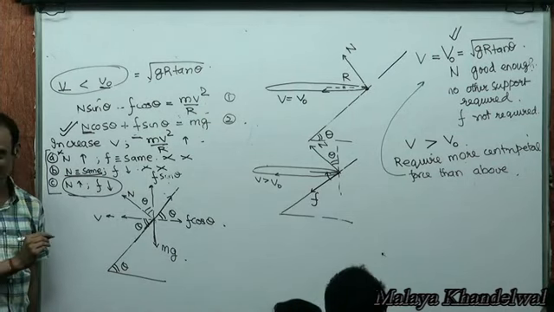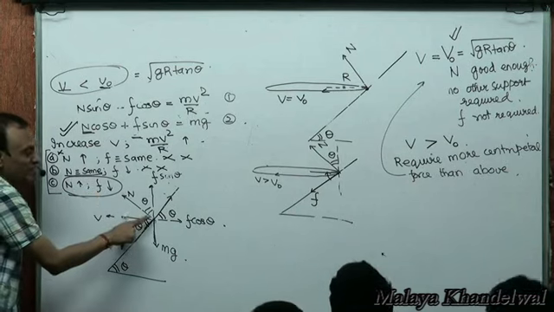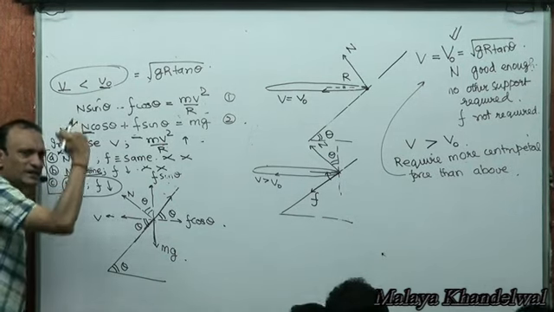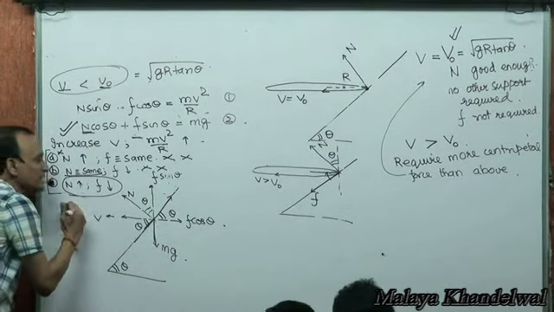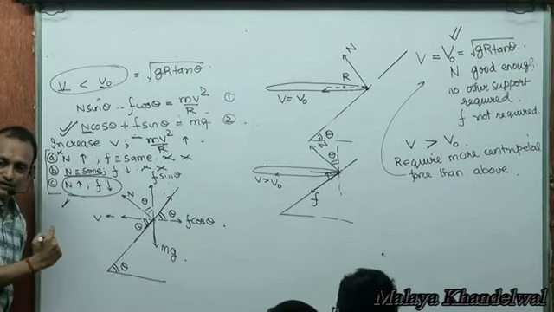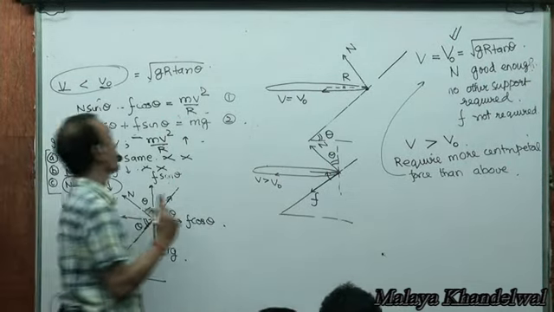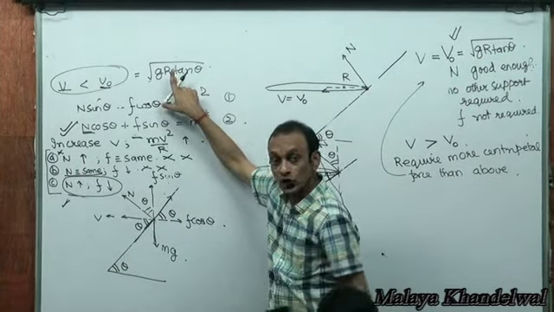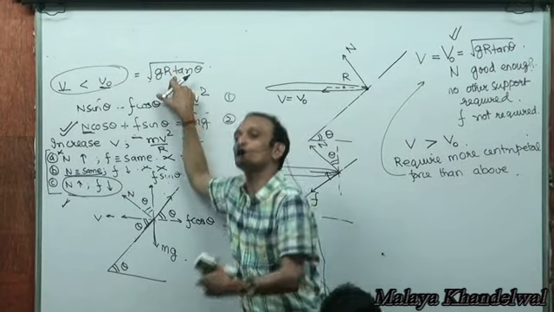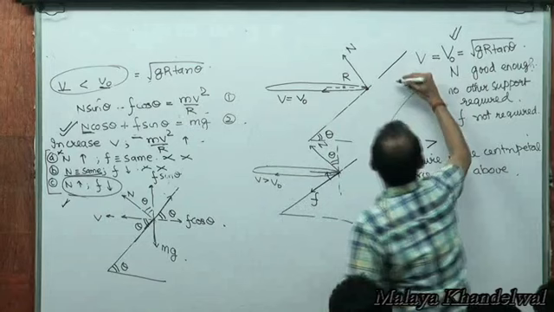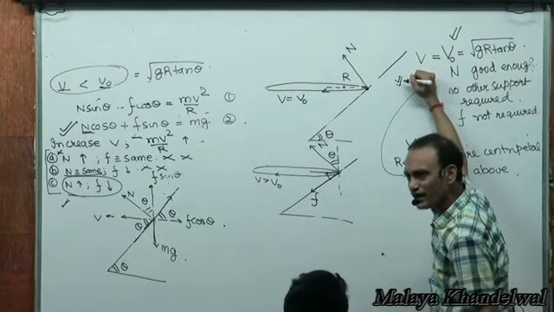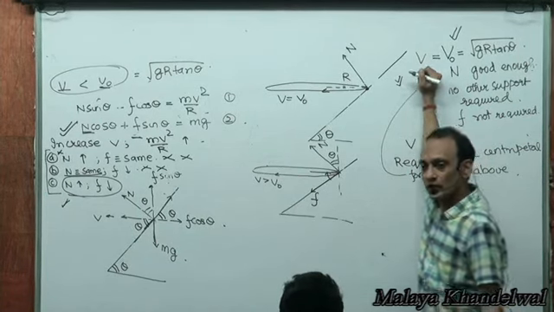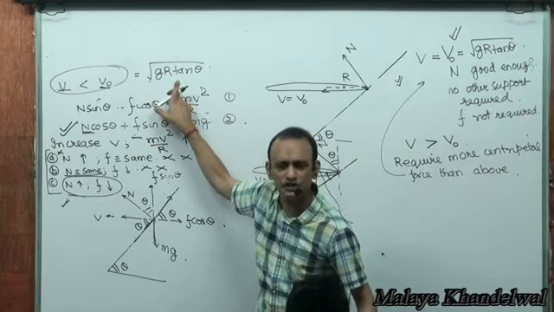Yes or no? So simultaneously, if I start with a small value of v smaller than root g r tan theta and I gradually increase v, what happens? N increases and f decreases. Right? Now, I come to a state. So v was originally less than root g r tan theta. I come to a point where v becomes equal to root g r tan theta. And that means then I arrive at this case, v equal to root g r tan theta, then friction becomes 0.